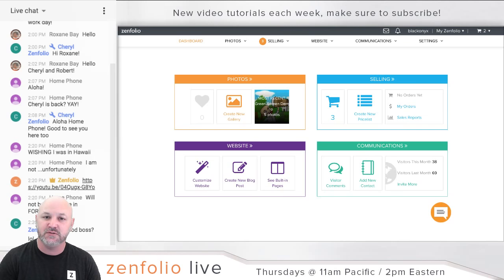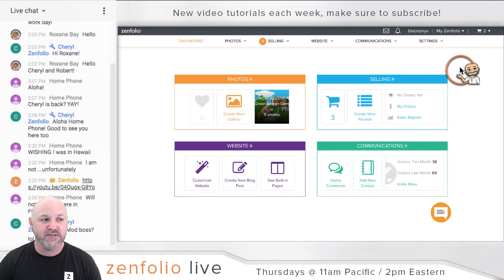So guys, if you're not familiar with Zenfolio events, this is a feature that's only available to our advanced users. So you have to have an advanced account or a premium business account first to access this feature. So first, let me show you guys where to go so you can check and see what account level you have. That way, if you go back later on and try to figure this out, you're not confused as to why that event is not an option for you.